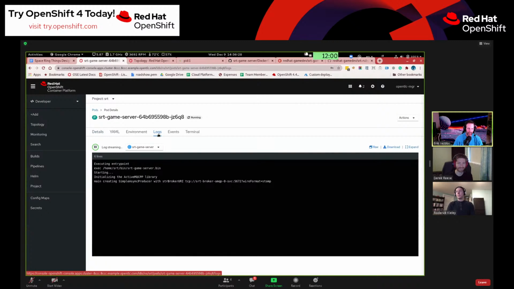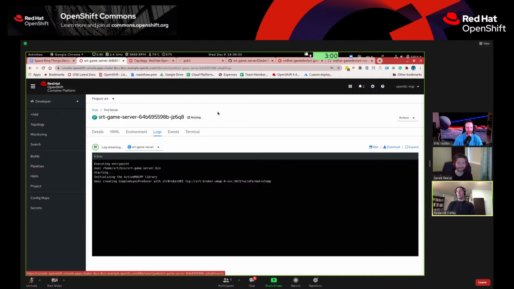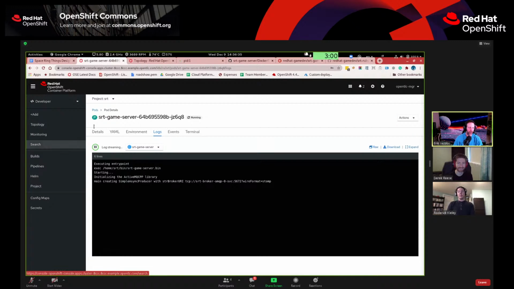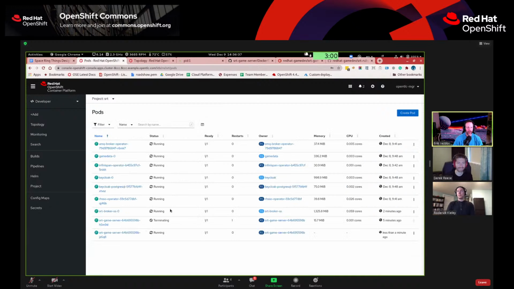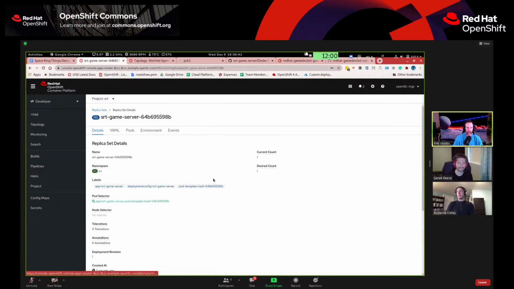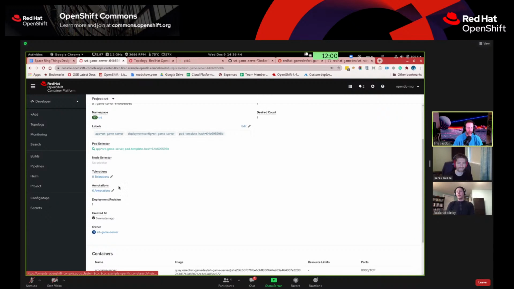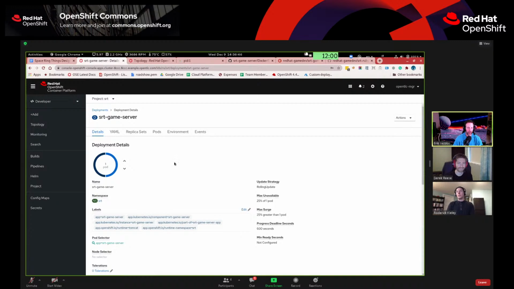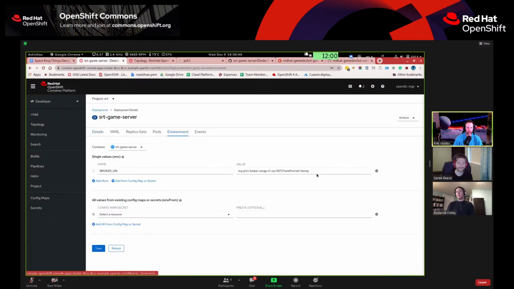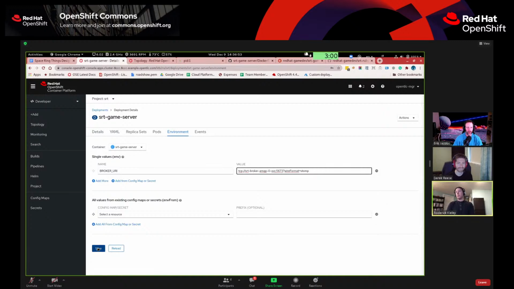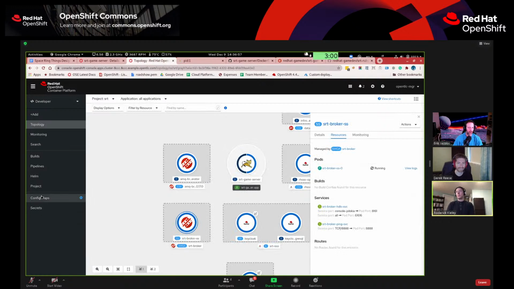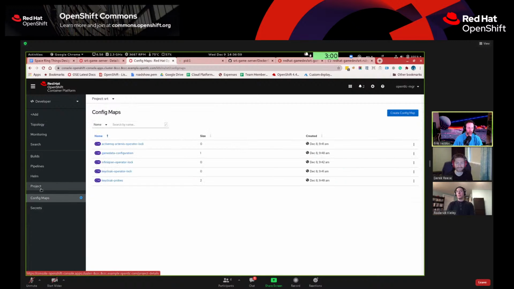Still doesn't say anything. Well, at the same time, we're still trying to connect to the AMQP service. Oh, I need to change the environment variable. Yeah. Oh, good call. So let's see. If we go to the replica set, and then we go to the corresponding deployment, and then we go to environment, we will change this to be 5673, and the right service name. Oh, good point. This is why it's useful to have other people watch over your shoulder.